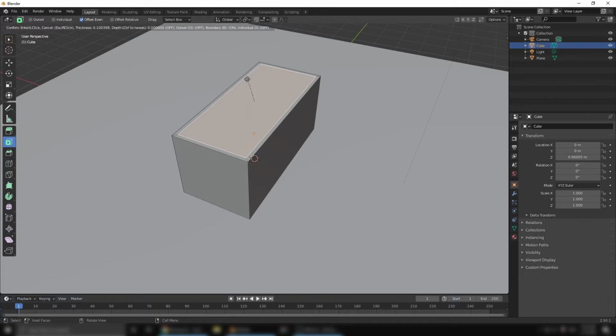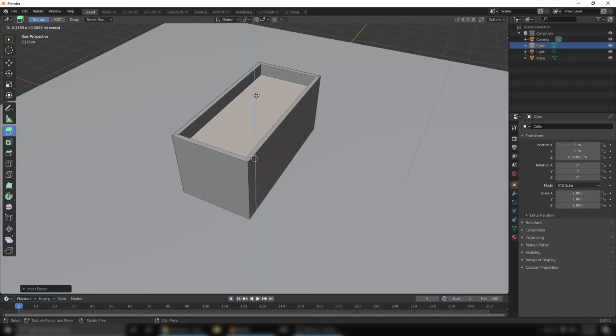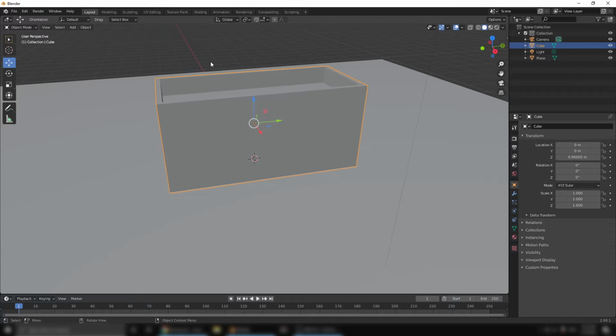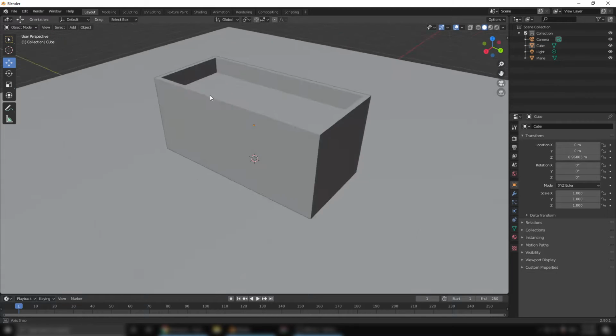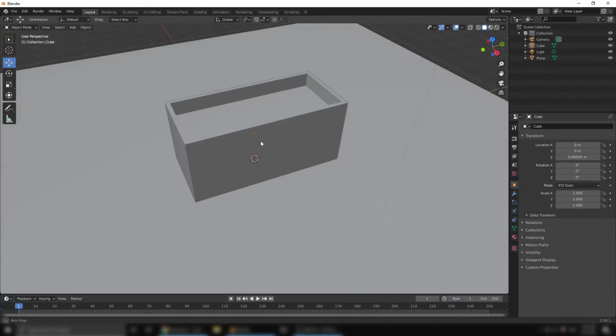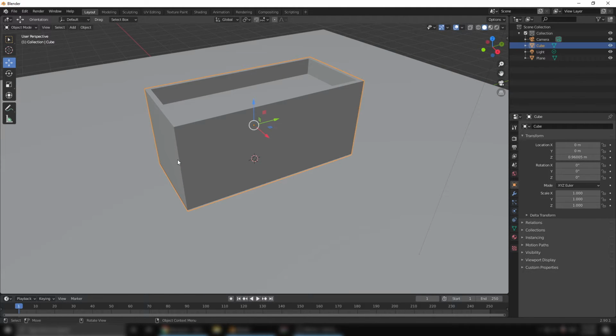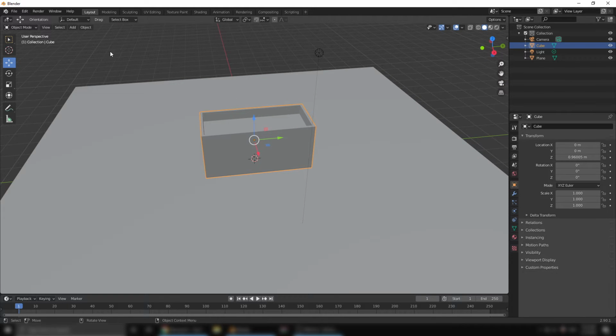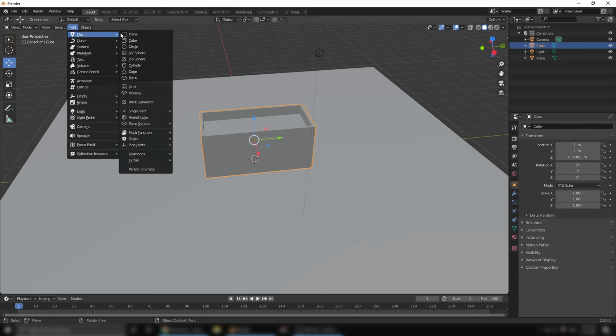Let's put a little hole in it, so extrude down. We don't need to fill it to the top, we just need to give it the illusion that it's filled up to the top. So that will work fine. There we go. If you want, you can bevel this and make it look nice, and you can make it wooden planks, all sorts. But anyway, we'll just focus on the dynamics.